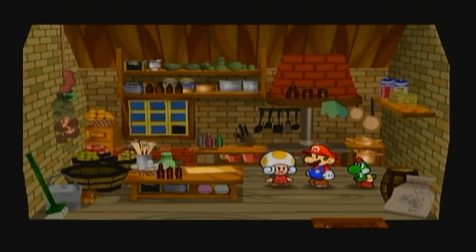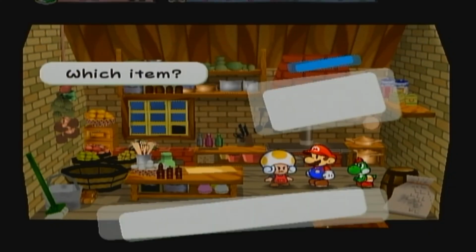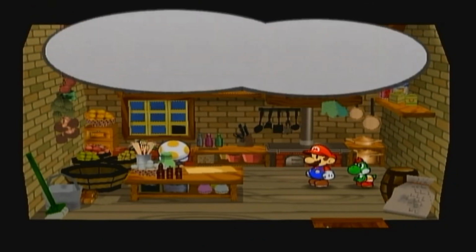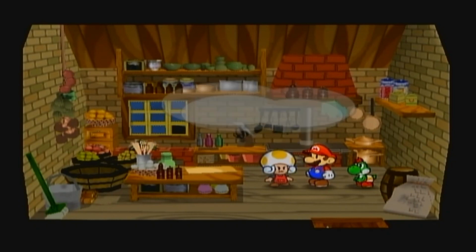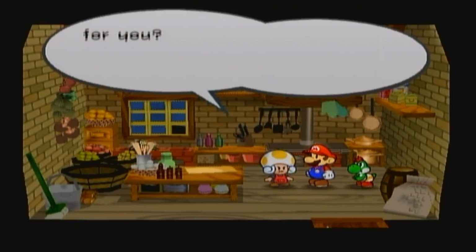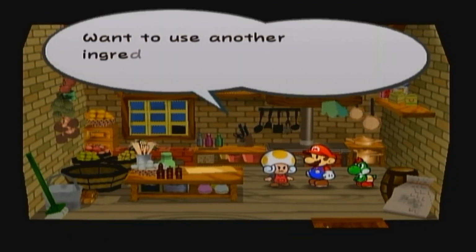Next up, good old recipe classic, fire flour, cake mix. Fire pop. And then, if you notice, it completely removes the whole negative effect of being on fire.